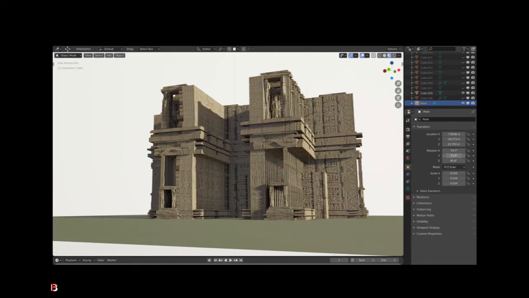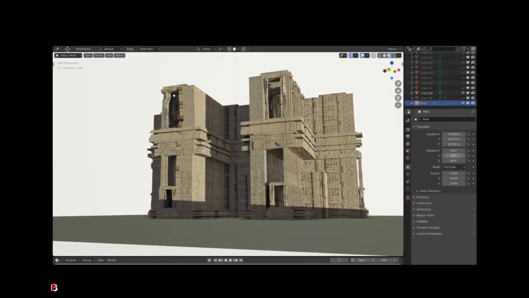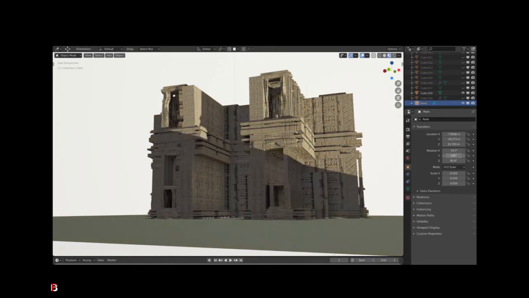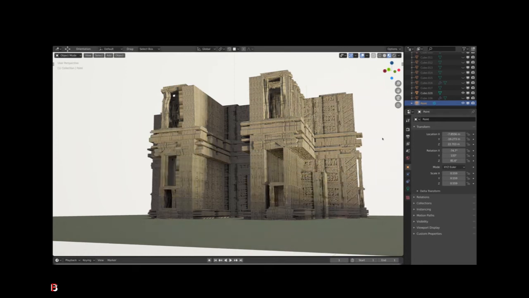I have a really basic Mac right now. I had to downgrade back to 10.11, the El Capitan version, so I had some issues. I don't have a GPU, so I'm using all CPU. But I do have 32 gigabytes, and that kind of helps a little bit, I guess. I still have to pretty much wait on my computer to calculate all this, but it is faster than Eevee, so that's good.